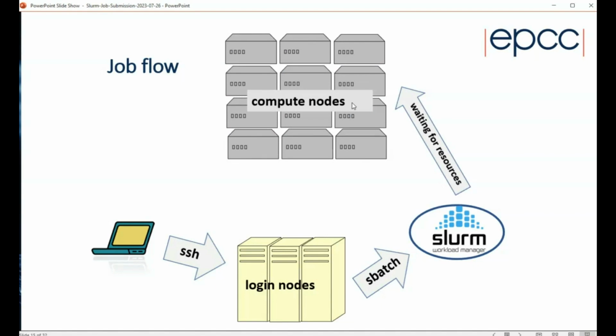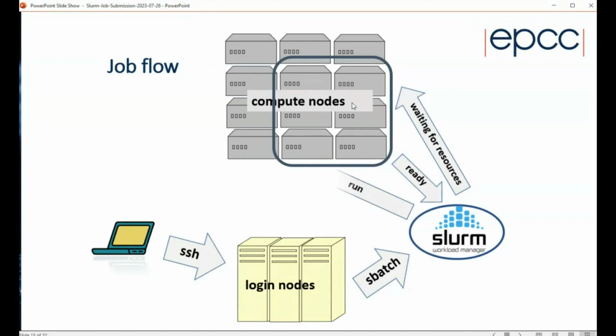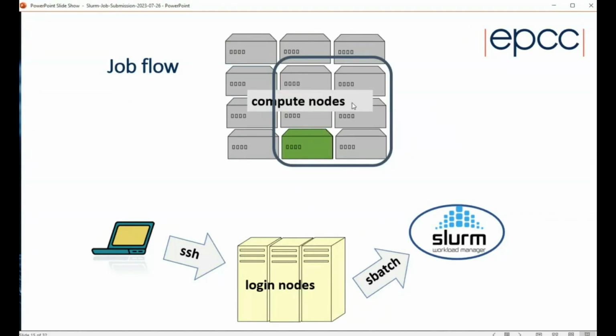So at some point in the future, these 6 nodes become available, and at that point your job is run, and this magic green node is selected from these 6 nodes as the Slurm management node, and that is the node, the computer on which your batch script runs.